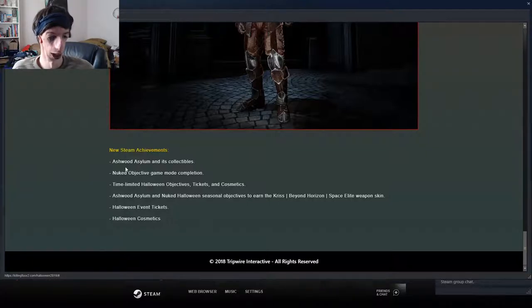New Steam achievements. As with Silent and its collectibles, Nuked Objective Game Mode Completion. Time Limited Halloween Objectives, Tickets, and Cosmetics. So there's a new objective mode for objective game on completion for Nuked. That's cool. The map Nuked. That's awesome. I like that. Ashwood Asylum. Too bad there wasn't an objective mode for Ashwood Asylum, but yeah, it's all good, I guess. I think it's a cosmetic. We got it for four other game modes, though. Ashwood Asylum and Nuked Halloween seasonal objectives to earn the Chris Beyond Horizon Space Elite weapon skin. Gotta check that out. Halloween event tickets, Halloween cosmetics.